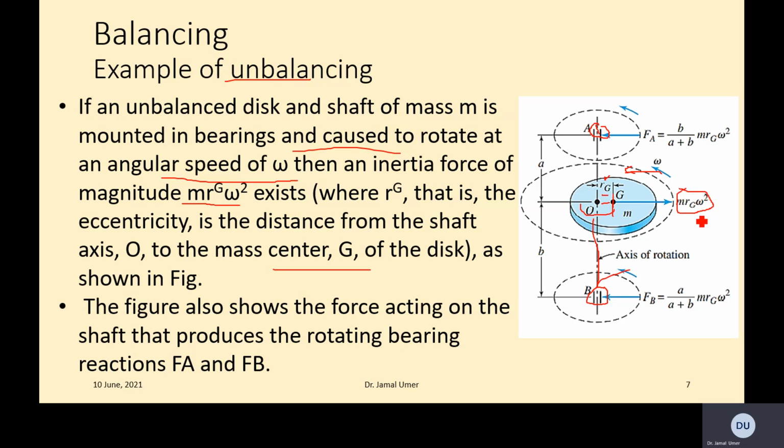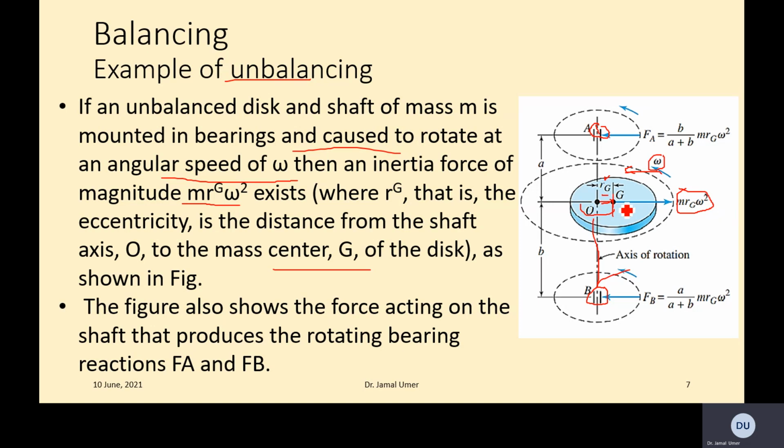This is the inertia force. I'm quite sure you are familiar with this formula, which is quite intensively used for measurement of inertia. So this is the inertia force which we use. Now imagine that at this particular instant, when the eccentricity is in this direction, the center of this mass is causing an outward force, which is the inertia force, equal to mr omega square. Omega is the angular speed. So this is the net force.